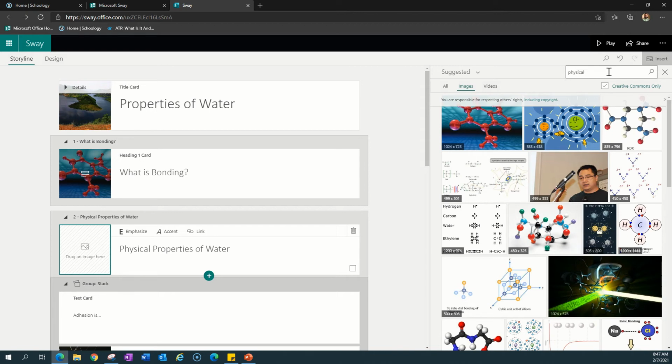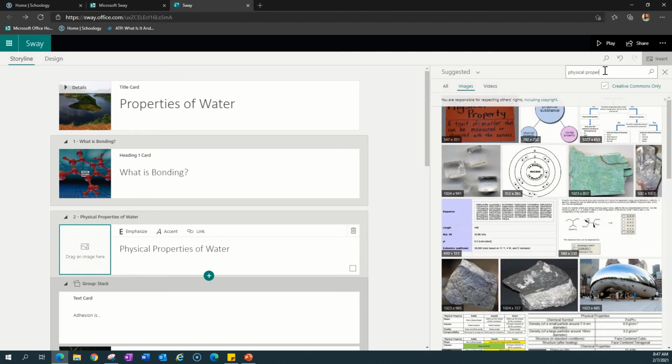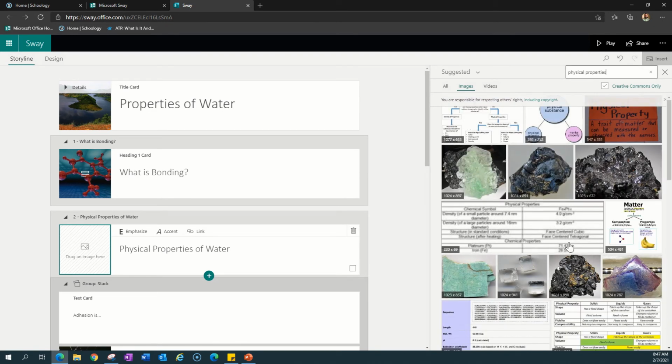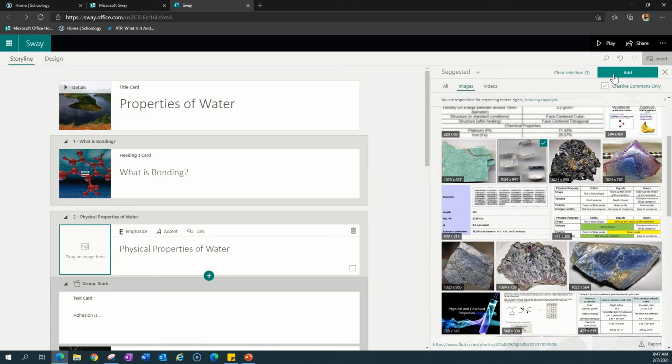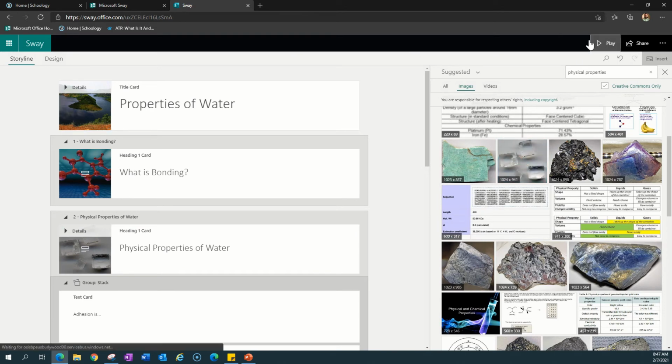If I can spell properly, physical properties. And I still can't spell right, and it's okay. Properties. All right. So let's add in, sure, we'll add in this image of, this is actually salt right here. So let's go back and let's see what it looks like, all right?